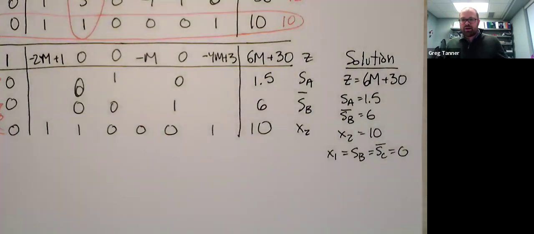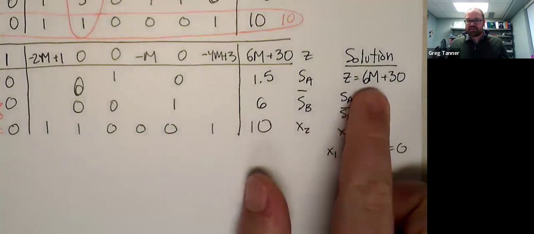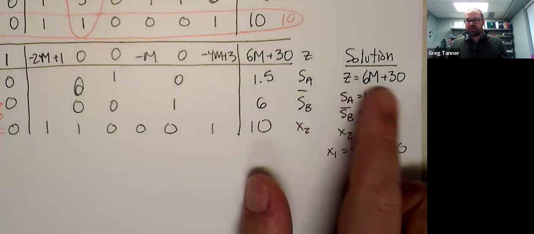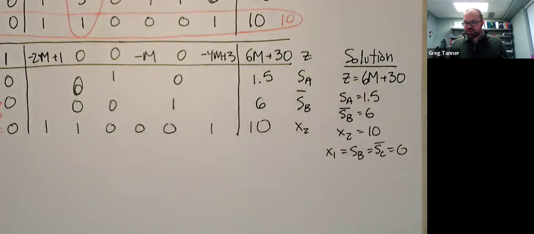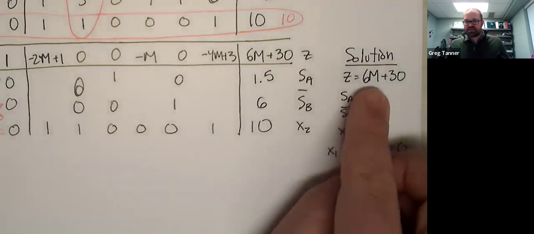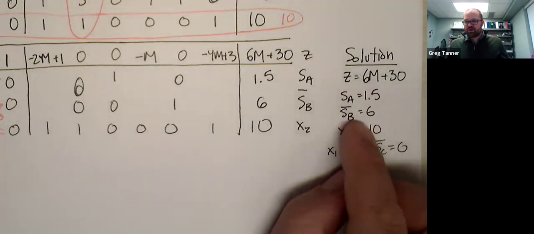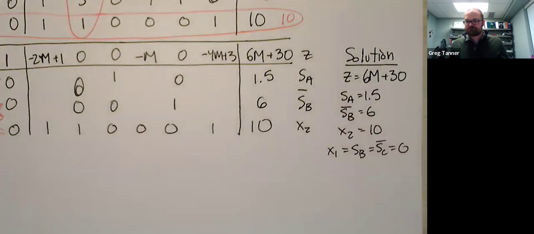And that's how you know that there are no feasible solutions, because if there were any feasible solutions, it would do as much as possible to eliminate this penalty of 6 big M there. Okay, so when there are no feasible solutions, you'll end up with an M still in your objective, and you'll end up with artificial variables still in your solution. That's it for this video. Next video, we'll look at doing this in R, which will rapidly accelerate this process.